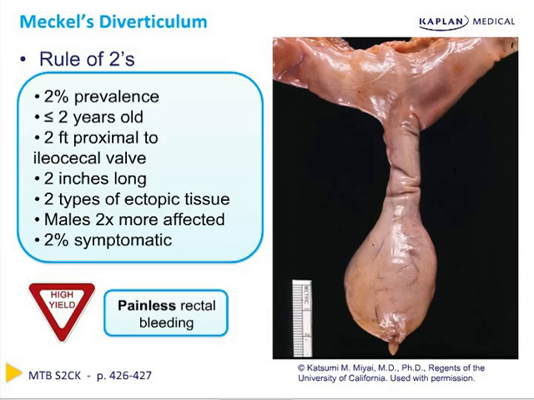And so the diagnostic test of choice is a technetium-99m scan, because that actually looks for gastric tissue. When the scan shows up, you'll see a lot of pickup in the gastric mucosa of the stomach, but then you'll see a little hot dot somewhere in the small intestines, and that most likely is going to be a Meckel's diverticulum.